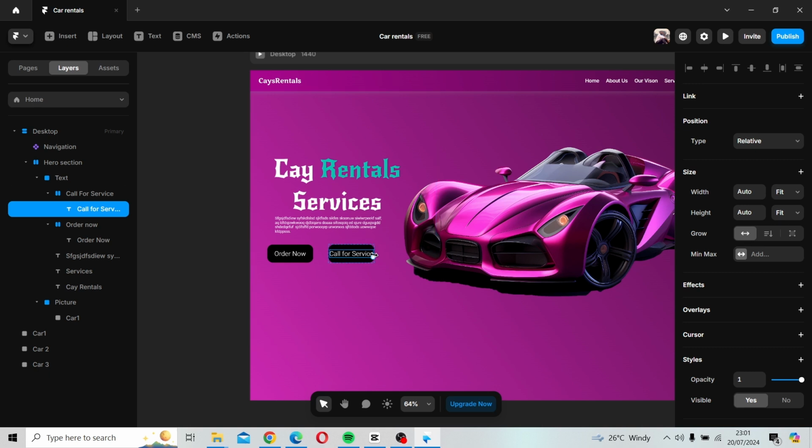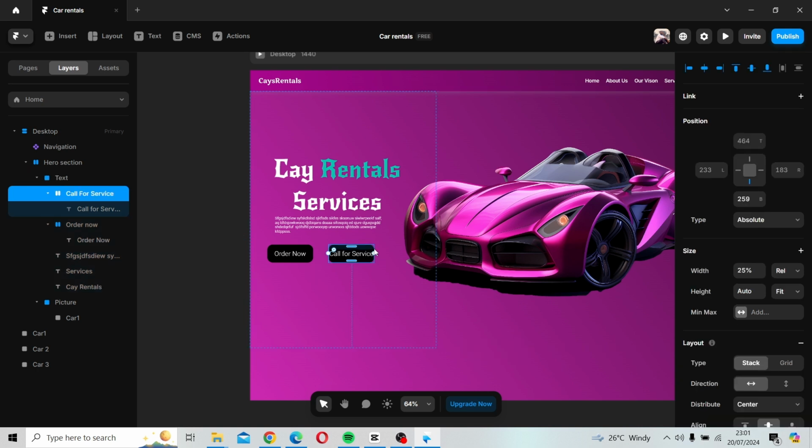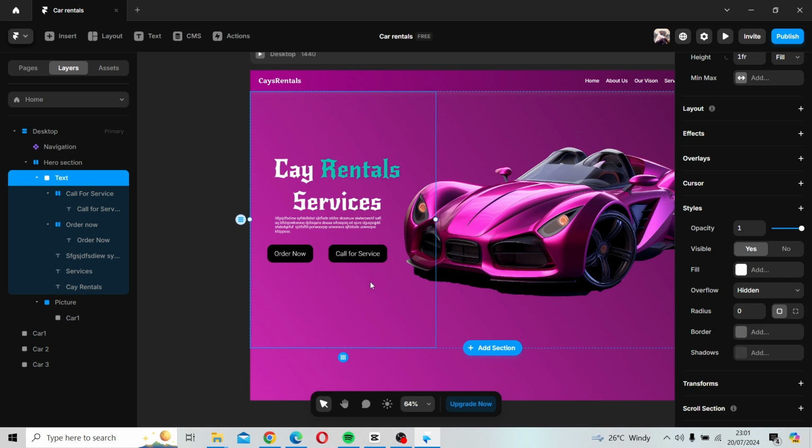So we can increase the button. So now we've created two buttons.